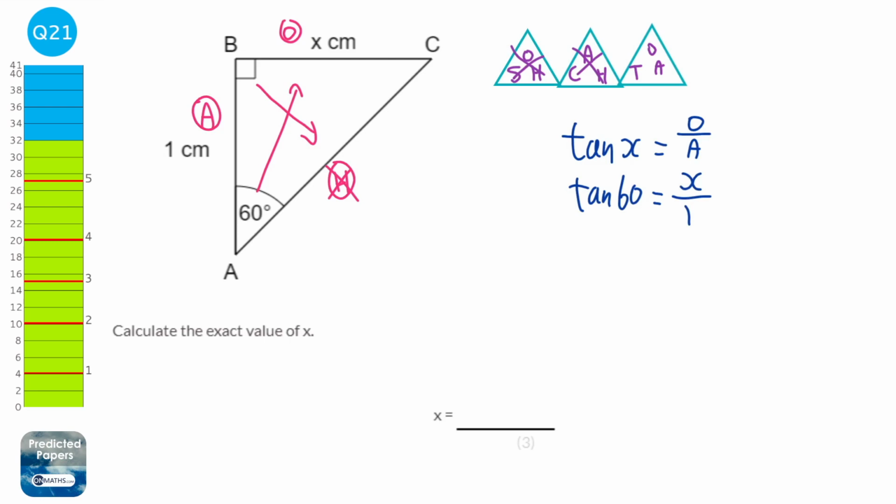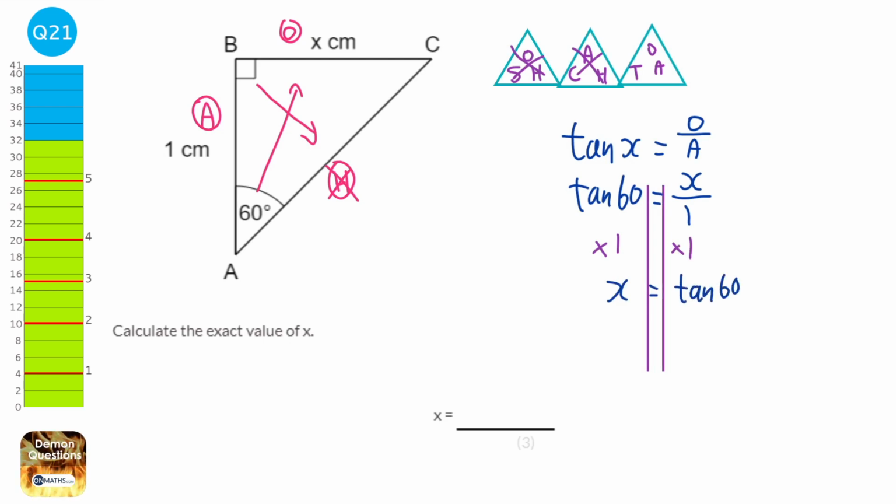So if I times both sides here, let's just get our solving lines in here, and times both sides by 1, or just get rid of the fraction, we end up with x equals tan 60. Now you need to know off by heart what tan 60 is, and we can work it out just briefly by drawing a right angle triangle. Sorry, not a right angle triangle, an equilateral triangle. So that is going to be 60 by 60 by 60. And we're going to put all the lengths around the outside as 2.